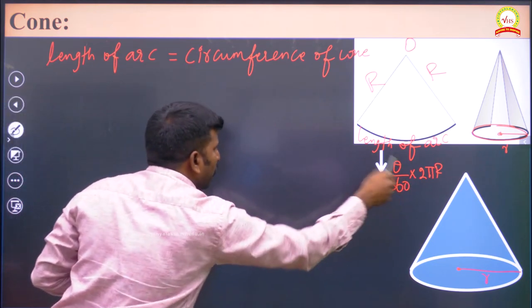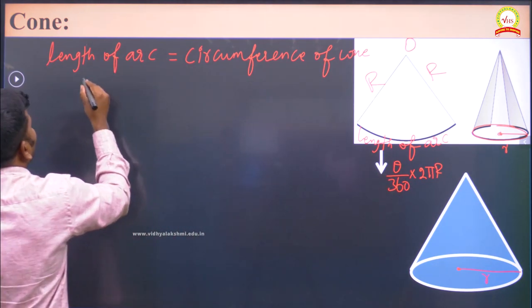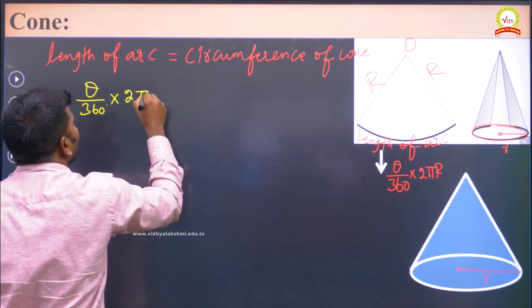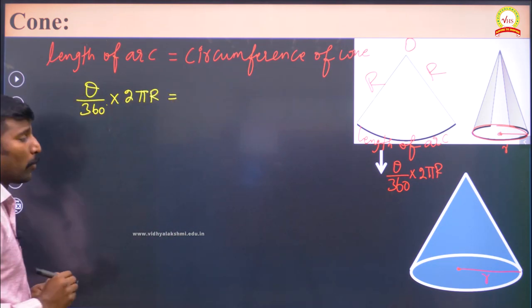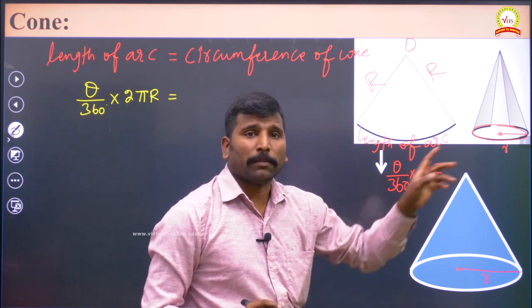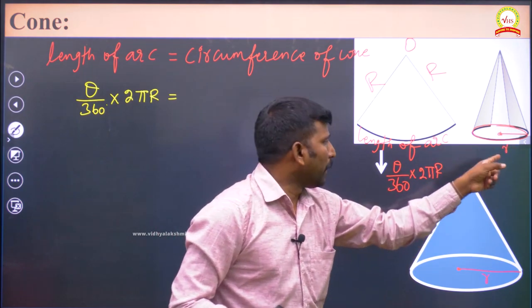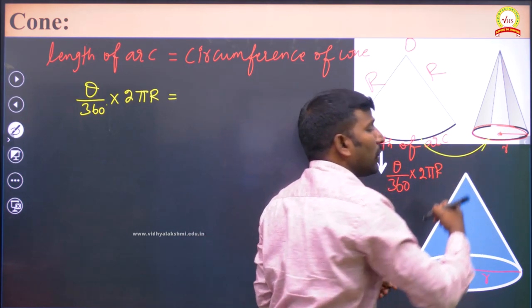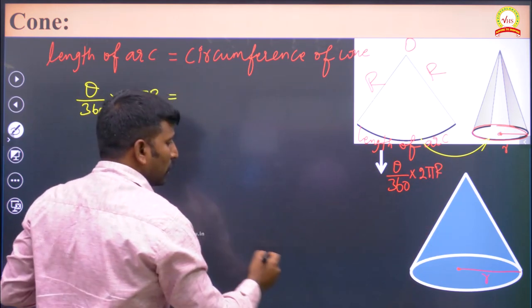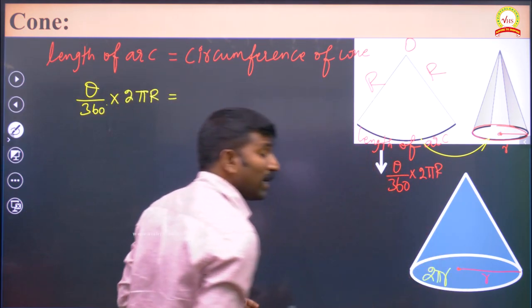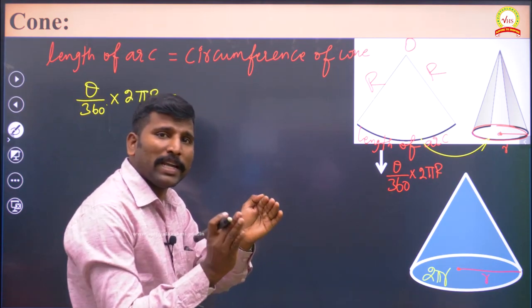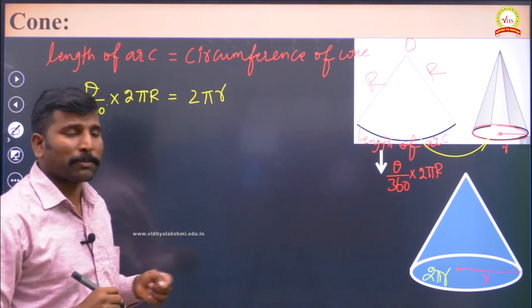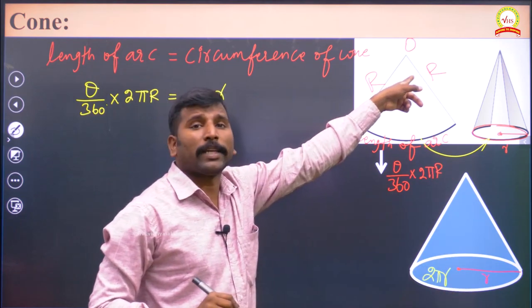So length of arc, I have given the values. Now let's see, length of arc is theta divided by 360 into 2 times pi r, which is equal to, okay, now the circumference of the cone. In the bottom we have one circle, right? This length of the arc only formed into the circle. So both are equal. So here we know this will be 2 pi r. Don't go with the area, we are going only with length. Length is 2 pi r. So here 2 pi r, small radius, because for the cone I have given the small letter and for the sector I have given the bigger one.